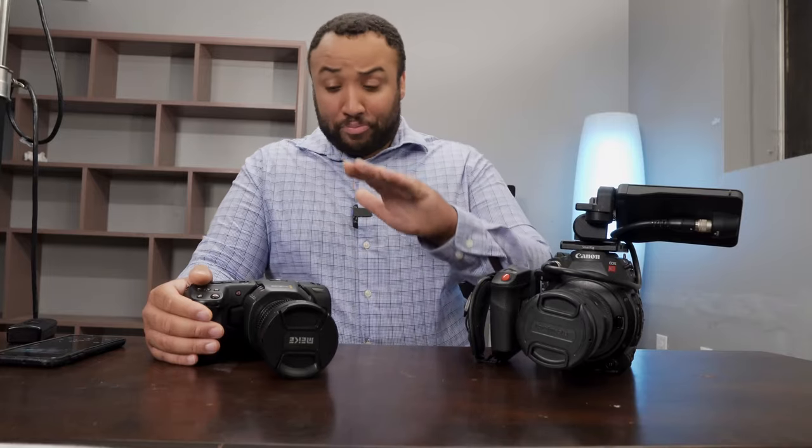If you have the means to get both, I would definitely say get both, which at the end of the day speaks so much about the Pocket Cinema Camera 4K, simply because this is a camera that is almost a fifth of the cost of this camera. So to me, can this camera hold its own against this $7,500 camera? Yes, absolutely, it does. This camera holds its own and then some. However, does this mean that the C200 is not worth its value? No, not at all. And this leads to my final point.